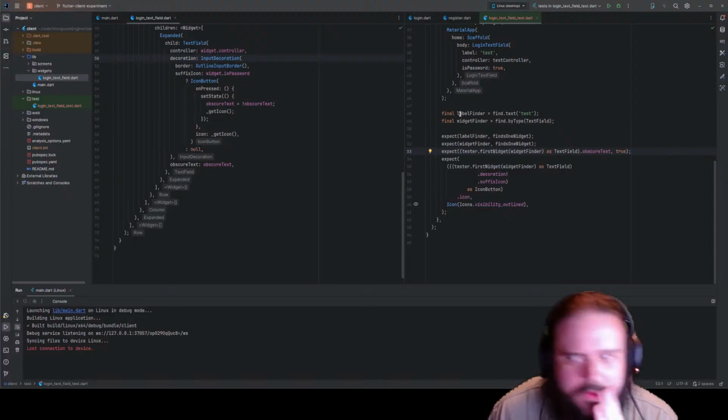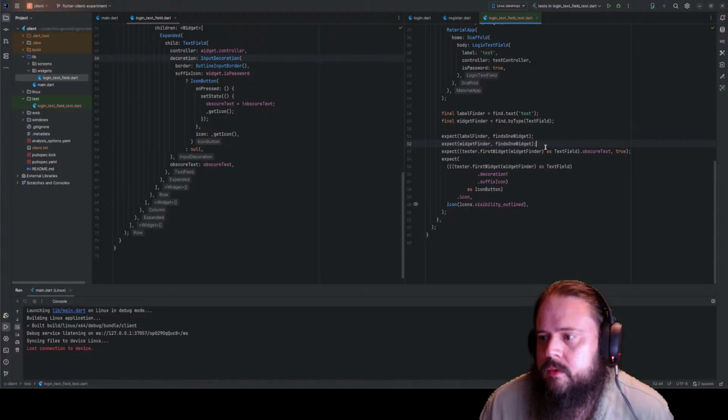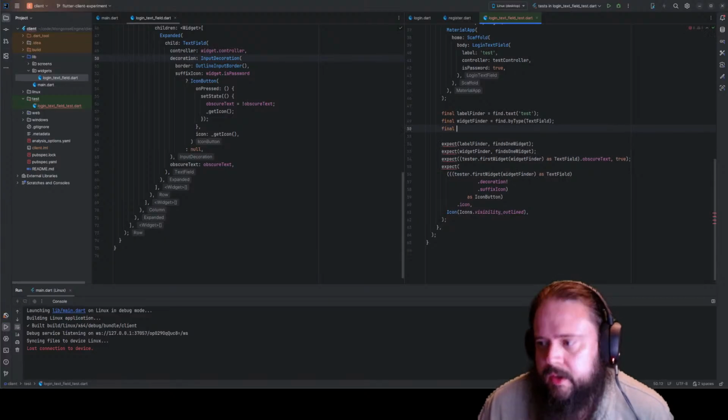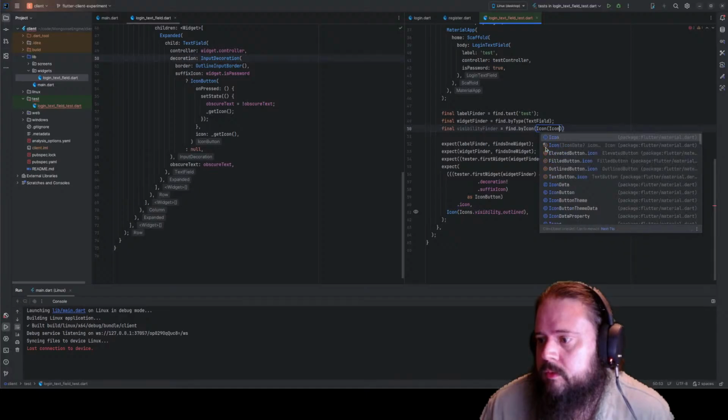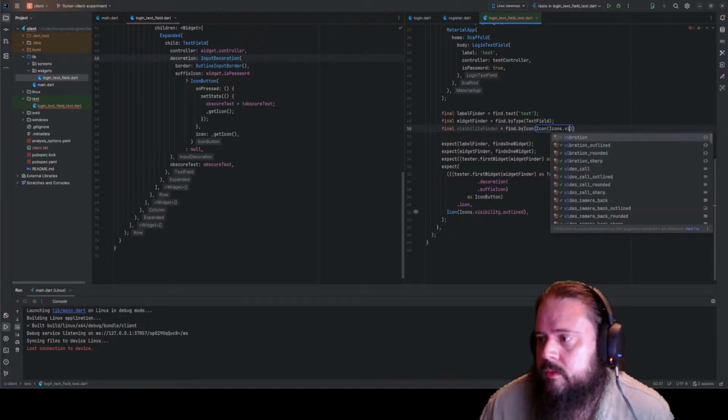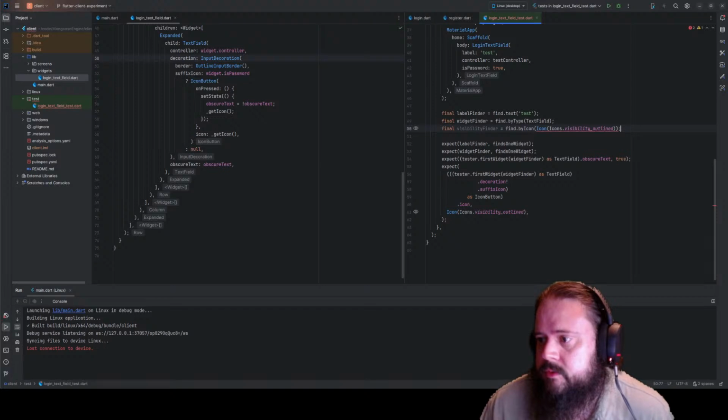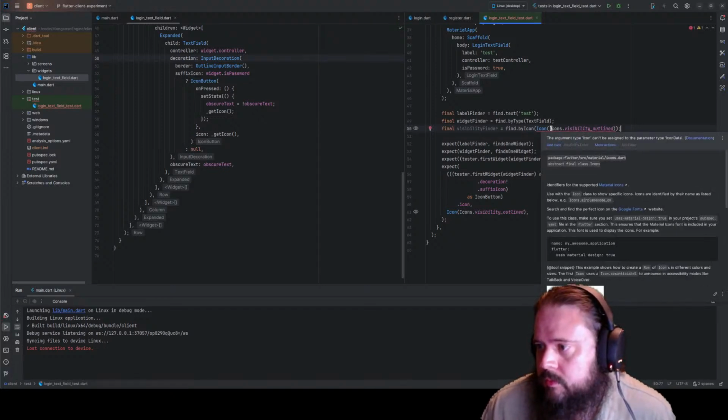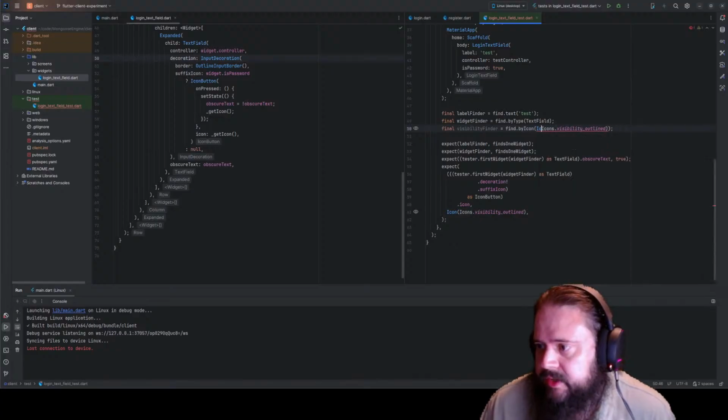Find by icon. Is that a thing? Let's see. By icon is a thing. Visibility outlined. Oh, icon data. So it's just this one.